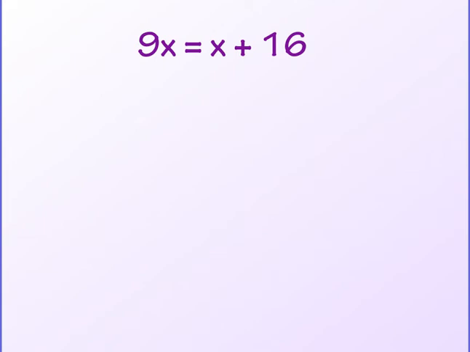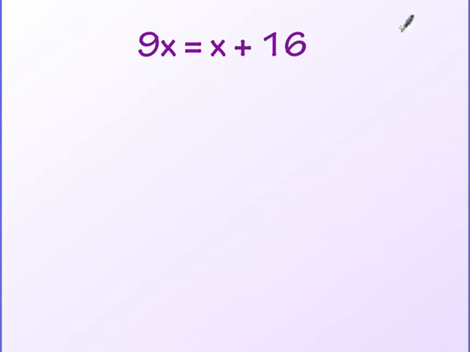So here's our first example. We have 9x equals x plus 16. Every time you solve an equation, you need to go through all 5 steps to see what needs to be done in which order. So for instance, I would ask myself, is there any distribution that needs to be done? The answer is no, since I don't have any parentheses, so I just go on to the next step.